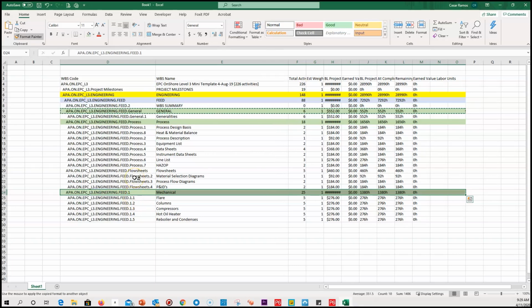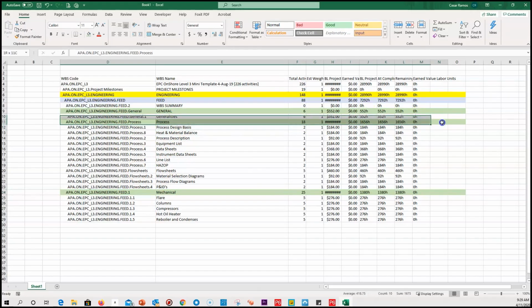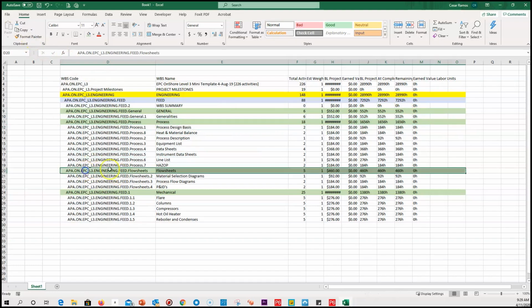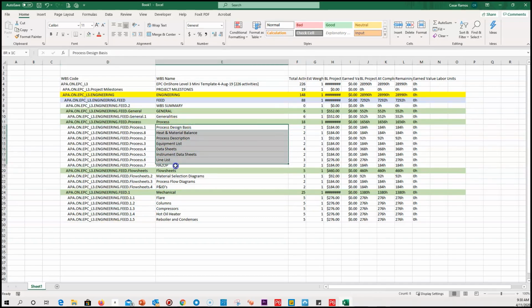Now, underneath process, you have a set of deliverables, which I'll highlight: flow sheets. Sometimes flow sheets and process are under the same umbrella. So underneath process is a set of deliverables as part of the breakdown structure.